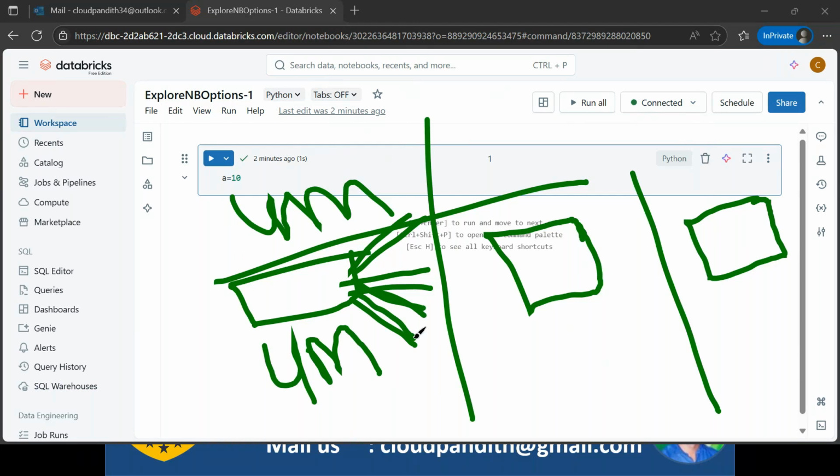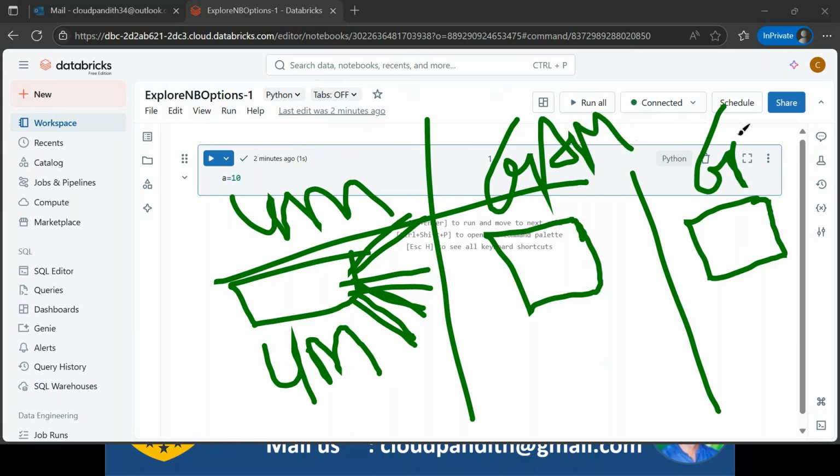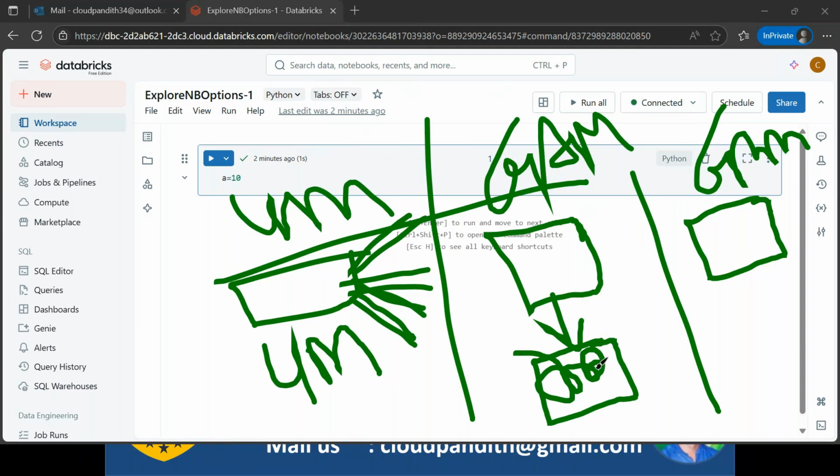So that's why, let's say this is 6 a.m., this is 6 p.m. You want to ask Databricks, hey Databricks, can you just run the jobs at 6 a.m. by creating a new cluster? So it will create a new cluster, which takes 4-5 minutes, runs the job, and after job completion, it will terminate it.